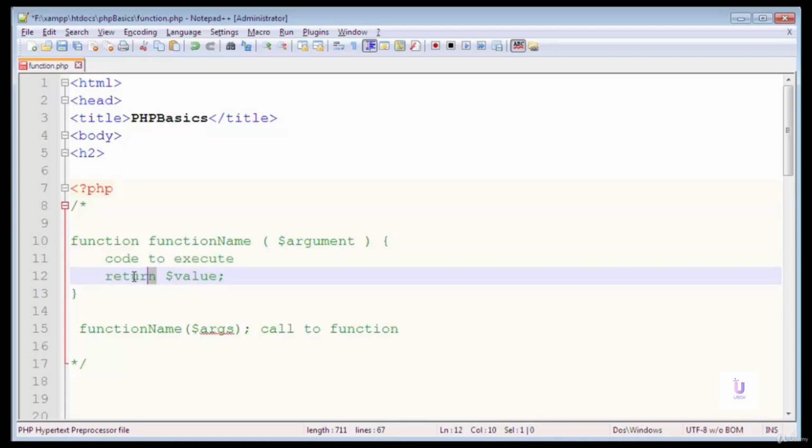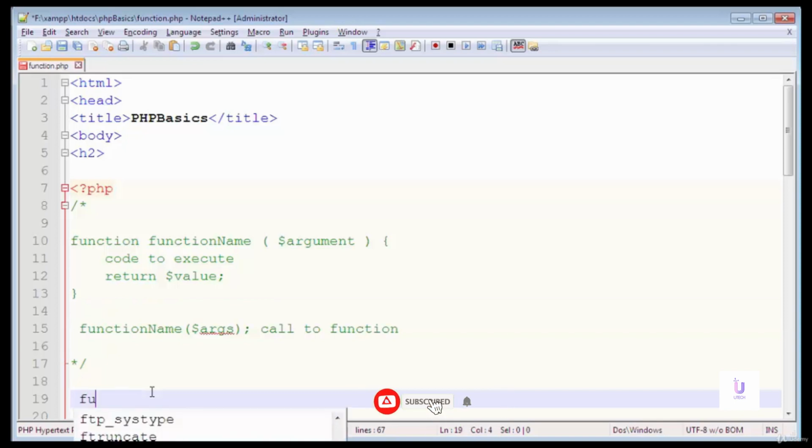When we use a return statement inside the function, this means that we want to return a value from this function to the function call. When the return statement is executed, this value will be returned to the function call, so the function call will be replaced by the value returned from the function. Now I'll make a function here, then you will easily understand the meaning of the return value from a function.